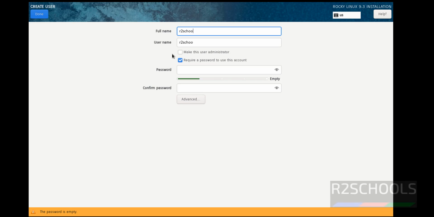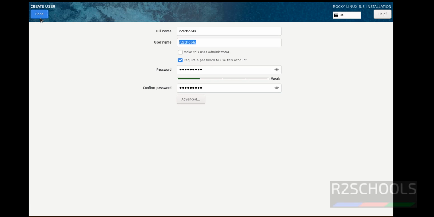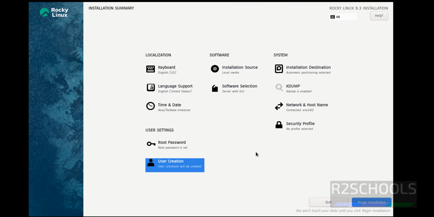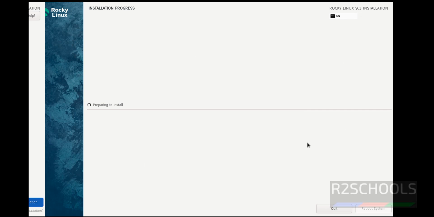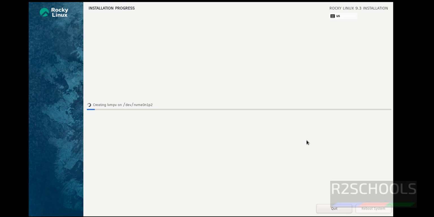I'm giving the full name as r2schools. I will keep the username also as r2schools. Provide the password for this user. Click on done. Once you set all these settings, click on begin installation. This may take time.